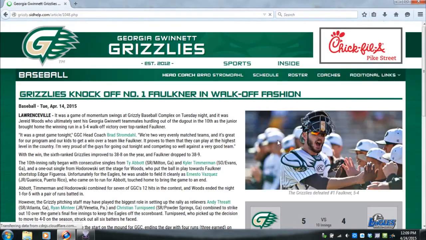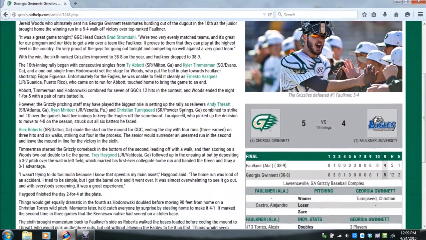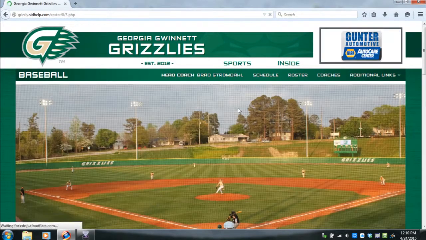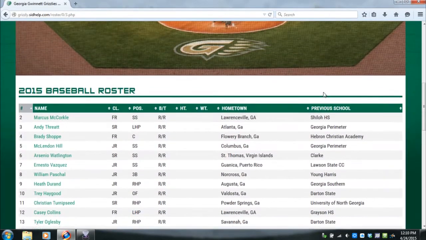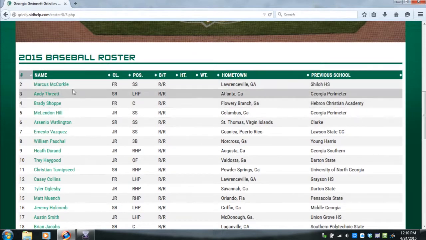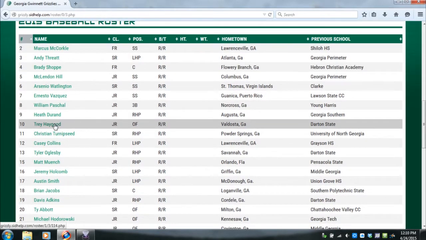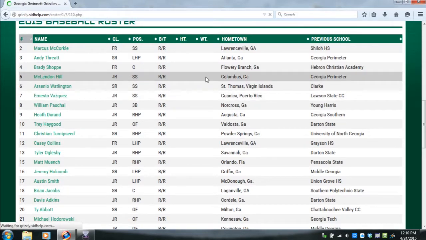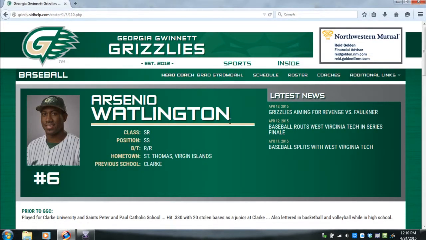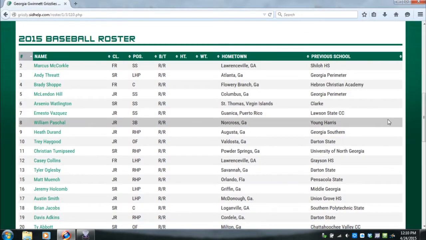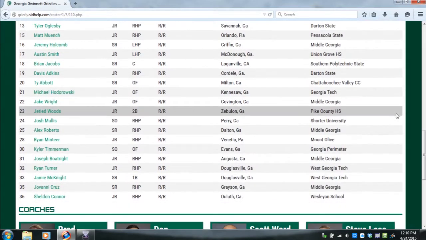Again, you get to the recap of that specific game, just like we showed you a little bit earlier. You go to the team roster page. Really like the way these turned out as well. You can come down and see the latest team roster. You can see all the players' information. Click on a specific player, and their bio blows up nice and large, and then we'll have all of their bio information, and then a link to the rest of the team roster, which will sit right below it.